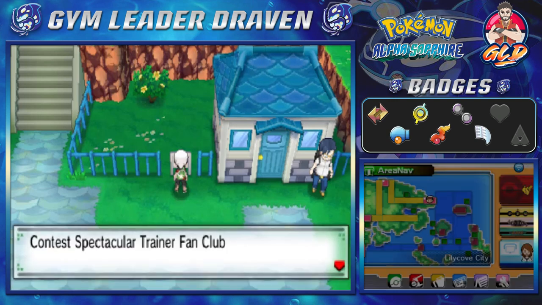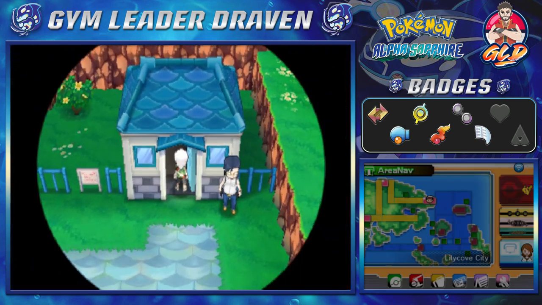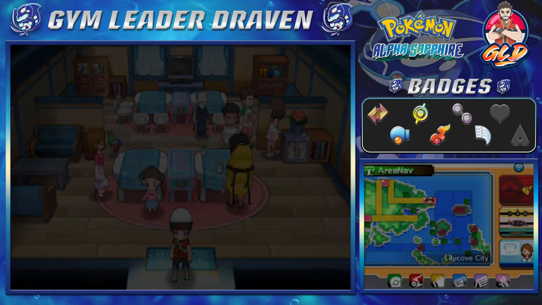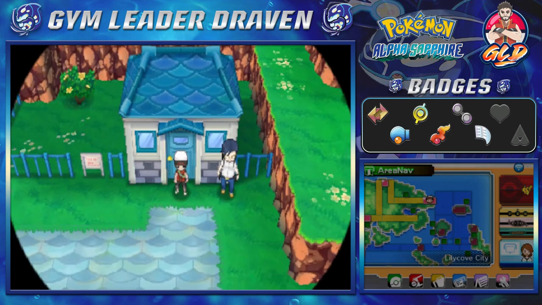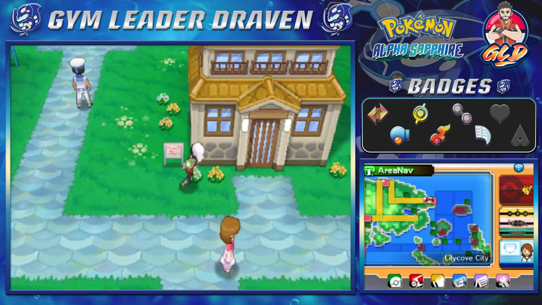Now, as you guys can see, Contest Spectator Trainer Fan Club. Someone has scrawled a drawing of Lisia's face on the sign. Okay, so I'm assuming it's that Altaria trainer and all that stuff, but as you guys can see, this is a fan club right here. Not gonna go and talk to him because there's nothing to offer, and well, let's see. What is there to see?